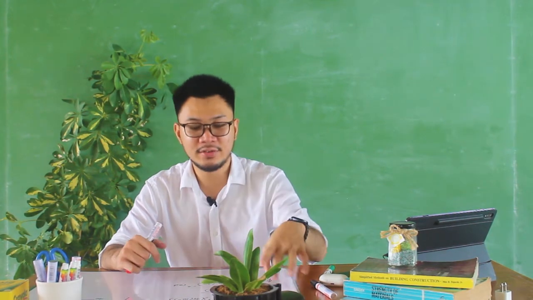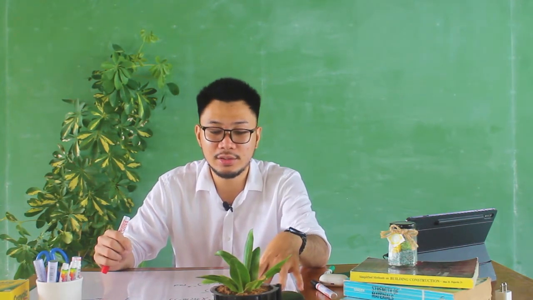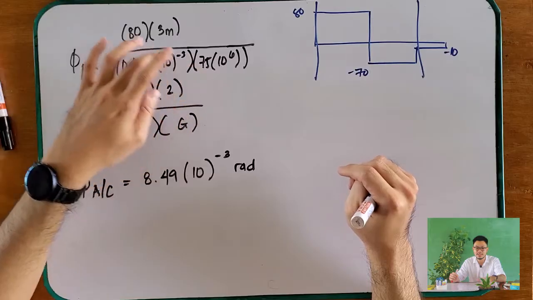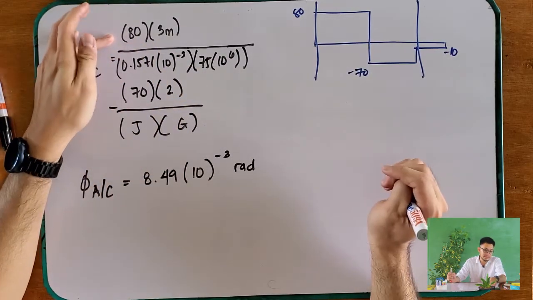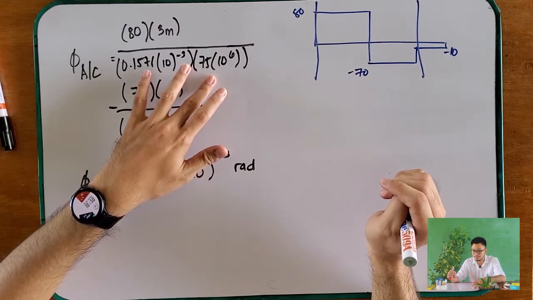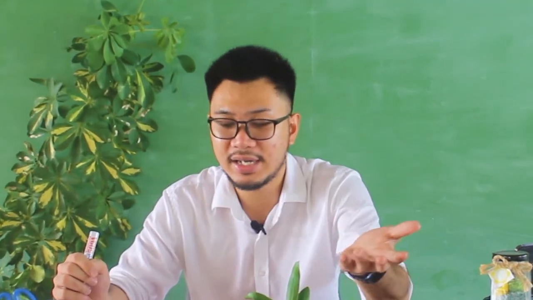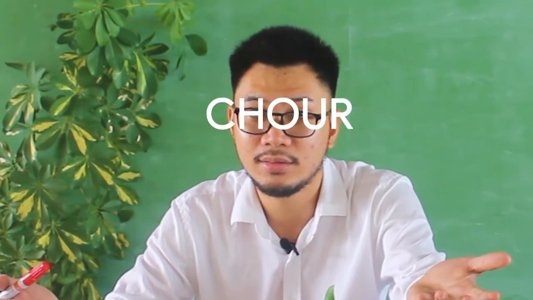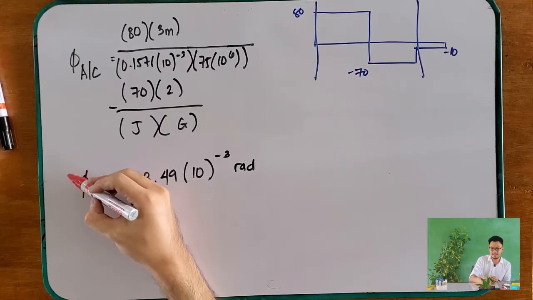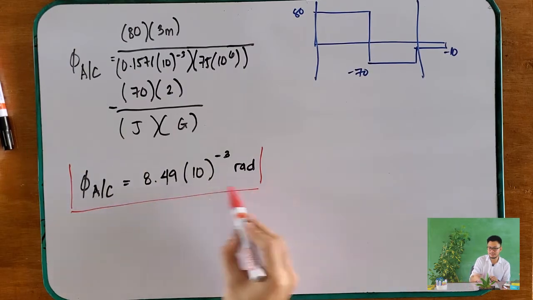Dili ko mag-care kung naba mo units inyong solution, basta ang importante, ang final answer ninyo na unit. Pero, for the sake of your solution nga dili mo maglibog sa unit, I would encourage you to include the units kay para makibaw mo kung cancelable na ba ang ilang mga units. Kay base ng isa sa imong unit kay Newton, ang isa sa imong unit kay kilonewton. So, di na nimo ma-monitor kung di ka magbuta og unit. Okay? But I'm an expert, so I can just do anything I want. Okay. And again, this is your final answer.